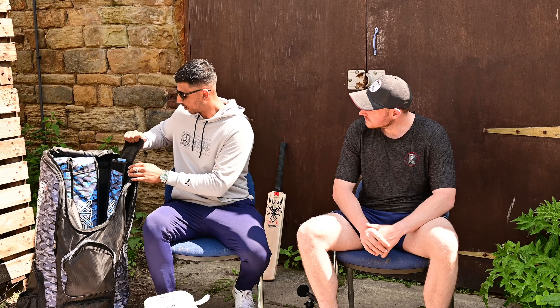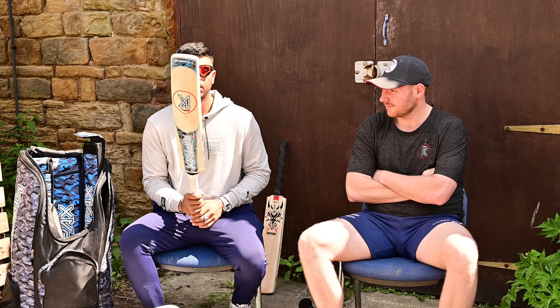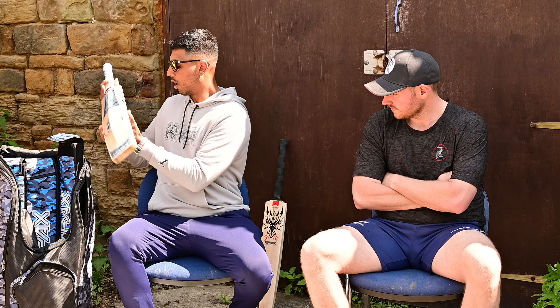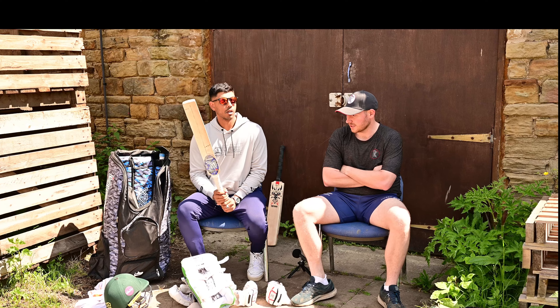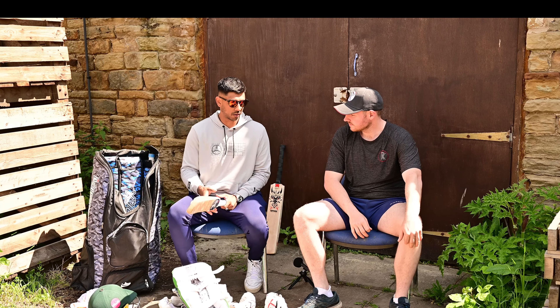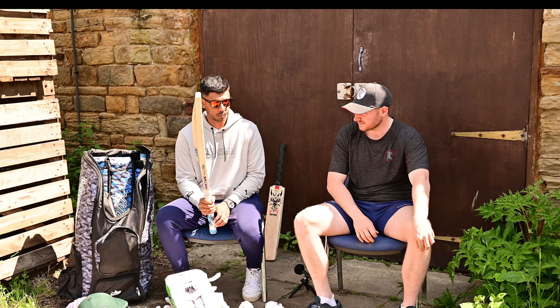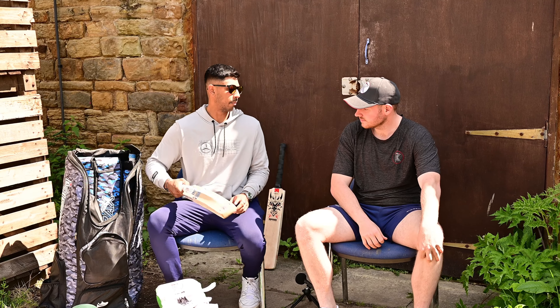Then we go on to the bats. How many do you reckon you carry around? I probably have about four bats with me. This is one of the new ones — the T20s have just been refurbed. I also like to carry a middling bat which I do drills with a lot of the time. Usually before a championship game we'll have a training session on the Tuesday with bowlers. I'll do an extra optional batting session on the Wednesday where I'll use the sidearm and do some drills with it, just to make sure I have a nice feel and flow with my hands.